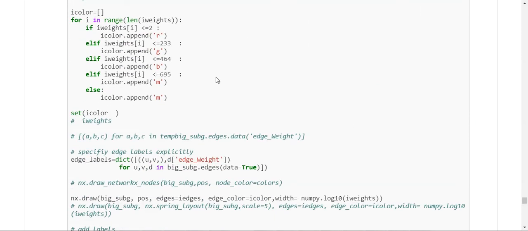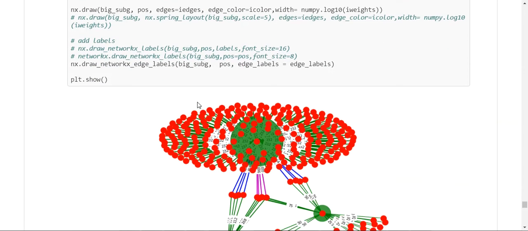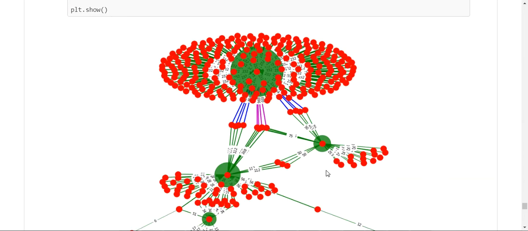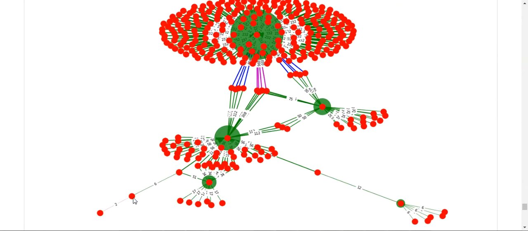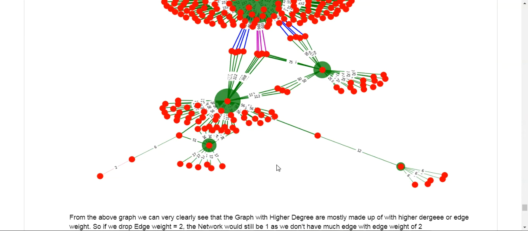Now I'm going to draw my graph, and here we have tried to show each green node that you see. You may not be seeing a few of them because they are very low in degree, and they are hidden behind the other nodes. The green color is all the journals, and the red colors are all the authors. And you can see on the arc the weight that they carry.